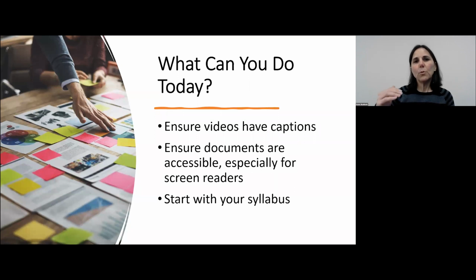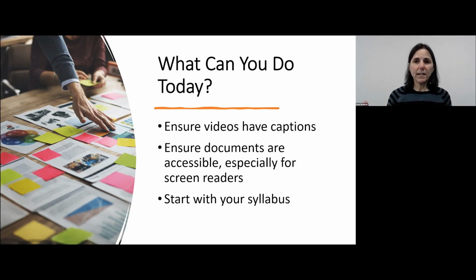And then the 20-day UDL would force you to go through the content in your course to make sure you have alternate versions of it. So for instance, if you have a PowerPoint, do you also have it in a PDF format? And do you also have it in maybe a short video format? So you can take a PowerPoint and record a short video with that PowerPoint. So now you've offered it in three different ways that it can be consumed. And we think about the students that can't hear and can't see. So when you create a video, for instance, you're going to have captions, which I'll talk about in a little while.